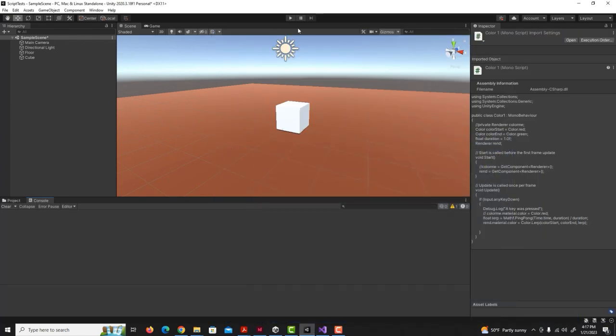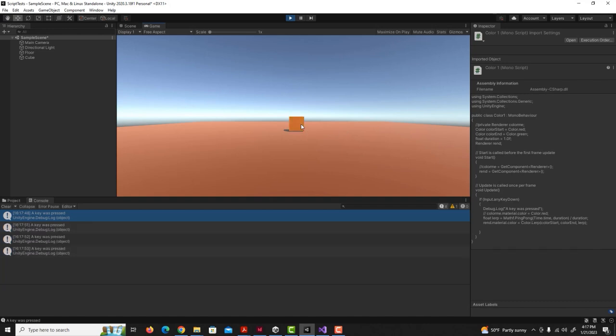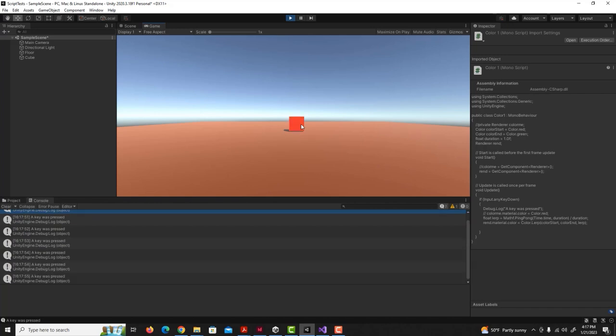Let's go back, and let's see what it does now to our script. So I should still see debug.log. And now every time I hit the box, it's going to cycle through that color list. And it will do this every time I update.